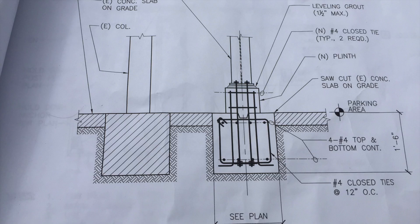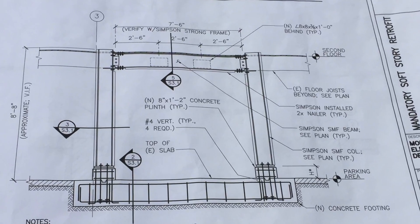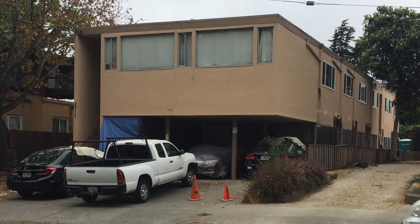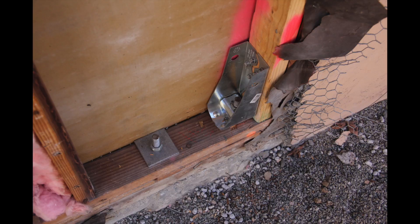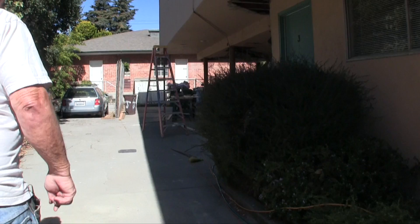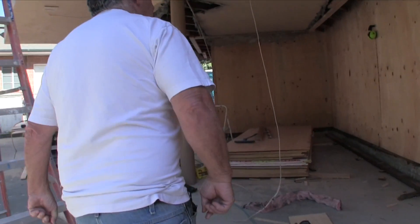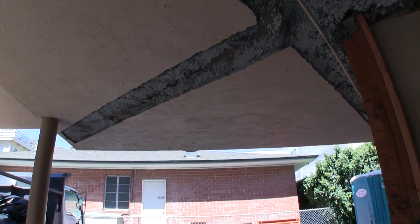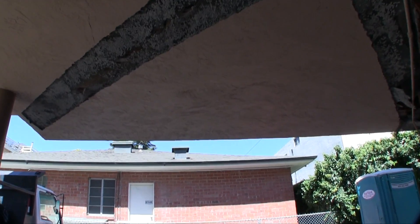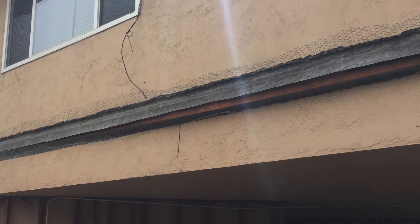The details in this job were specced by an engineer and some of them actually exceed the prescriptive code. A moment frame will be installed in the face of the center bay. Along the sides, shear panels will stiffen the walls and hold downs will tie them to the foundation. At an odd shaped area in the back, continuous plywood shear panels will cover the walls. Stucco is cut away above to make room for continuous structural straps called lateral force collectors. They will also install a continuous strap all the way across the rim joist to tie the floor system together.